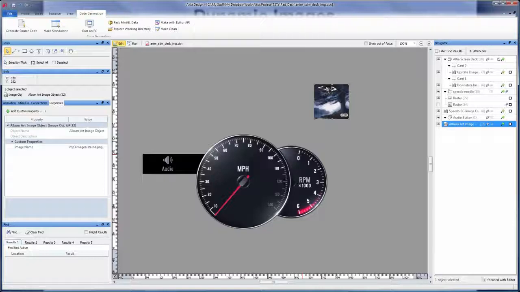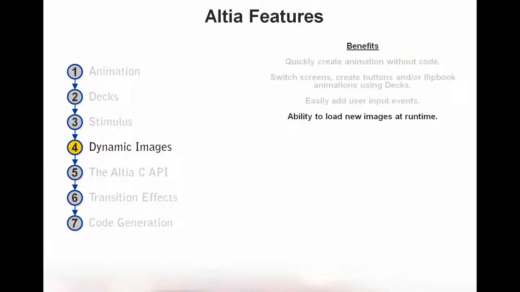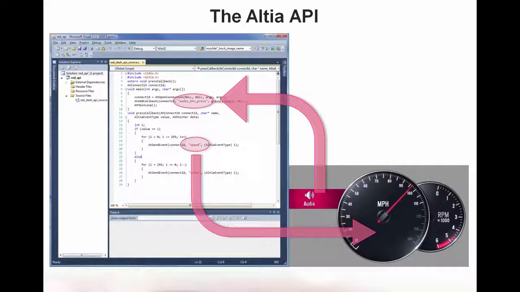or your organization, and you want to have the same GUI and the same logic, same animation, same behavior. You just want it to look different per brand or per customer, or whatever the needs might be. Skinning and theming interfaces with the image objects is also possible using the same image object dynamic update method. And once again, the key is this can happen at runtime. So not just here in Altia Design, I'm making changes to my GUI. No, I can do this at runtime. Alright, so let's move on.